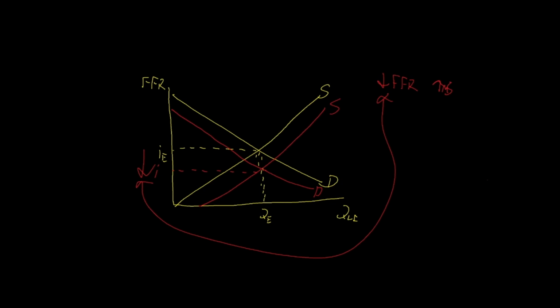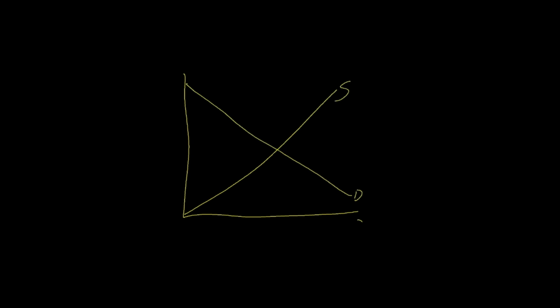But more interesting is when the Fed decides that they want to increase the federal funds rate, so they decrease the money supply. So the Fed wants to increase the federal funds rate instead of decreasing it. They do the opposite. Instead of buying bonds, they sell them. Because when you sell the bond, you are giving the person that you're selling it to the bond, the piece of paper, the contract, worth only what it says, and you're receiving the money in exchange. So when the Fed wants to decrease the money supply, they sell bonds. The money supply goes down, the federal funds rate tends to go up.